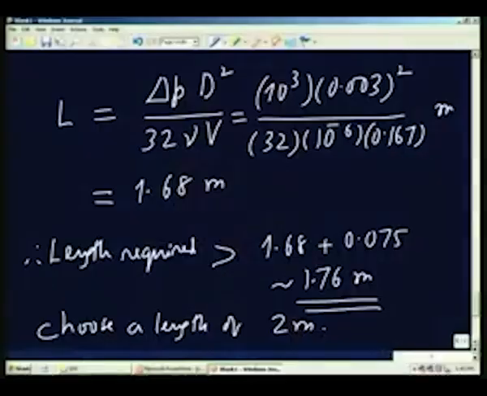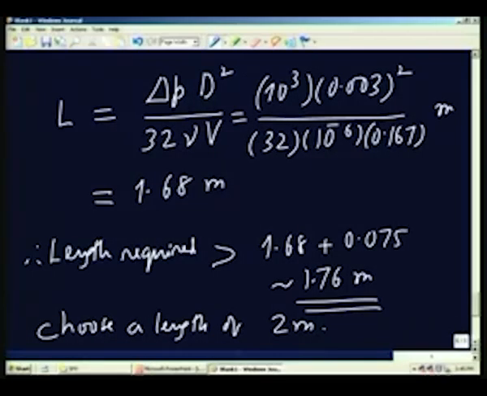So, this gives you an idea as to how to use laminar tube flow in a capillary tube to obtain the viscosity. In this case, I am obtaining the kinematic viscosity. Of course, the density can be easily measured. All you have to do is take a certain volume of the liquid in a graduated jar, weigh it separately, and knowing the volume and the mass, we can directly calculate the density. Therefore, the dynamic viscosity mu can also be calculated once we have the kinematic viscosity, by measuring the density separately.